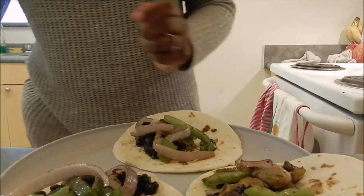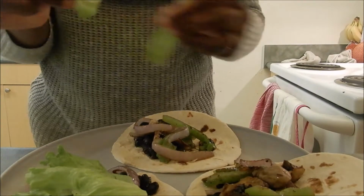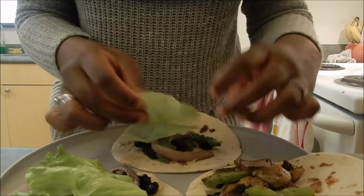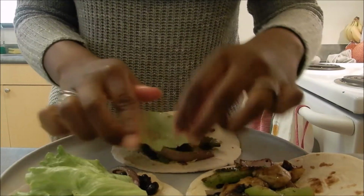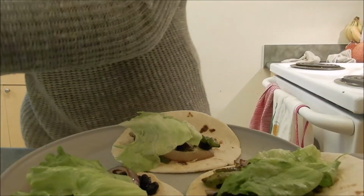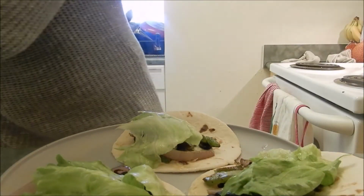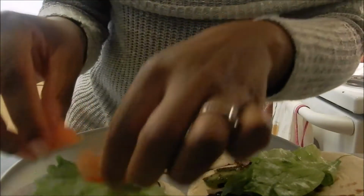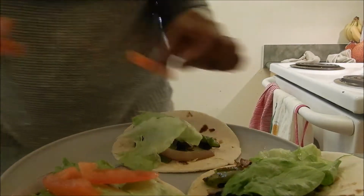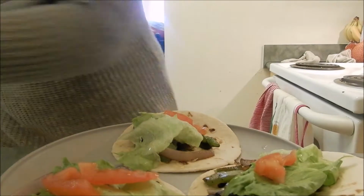Next, we're just gonna put our lettuce on here. I hope y'all can see this. Put our lettuce on there. Boom. The lettuce gives it a nice crunch. And then put your tomatoes on there as well. Again, you can put whatever veggies you want on them.